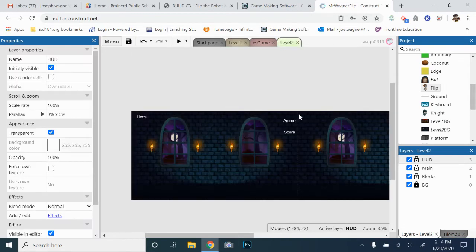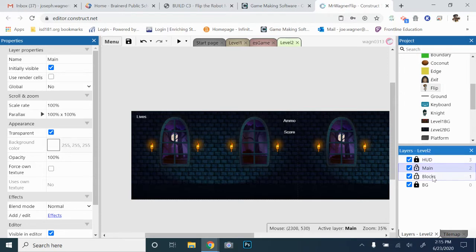So it's really important at this point forward, now that your HUD layer is global, do not touch that layer. Don't put anything on it. So what we're going to do at this point is we are actually going to start designing out our level 2. So just avoid the HUD layer. Don't even click on it. Don't put anything there. If you want to lock it down, locking it might be a good idea. Just don't do anything on that layer.